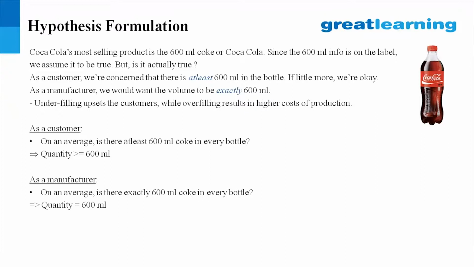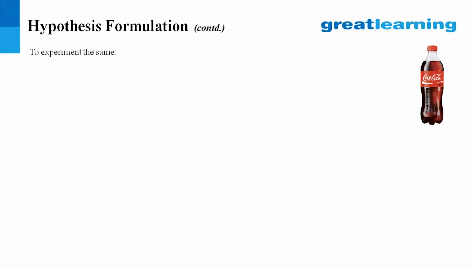from different hypothesis tests. So continuing this problem, now you want to test whether or not the claim that is made on the label of 600 ml is actually true. So what you do is you take different samples from all over the country. I'm making the assumption that Coca-Cola is consumed throughout the country. So you collect, say, 100 bottles. It's not viable, it's not feasible to have all the Coca-Cola bottles tested.